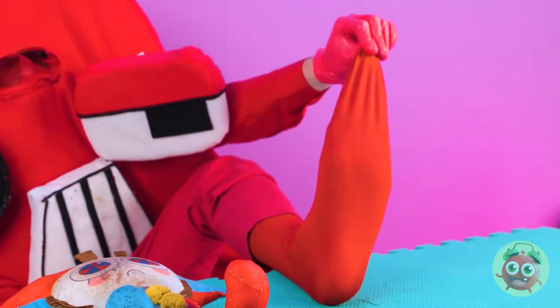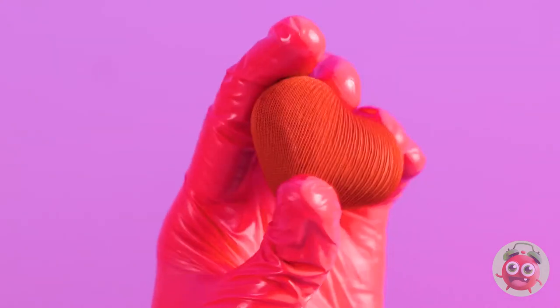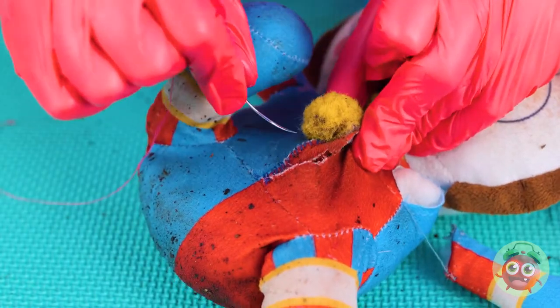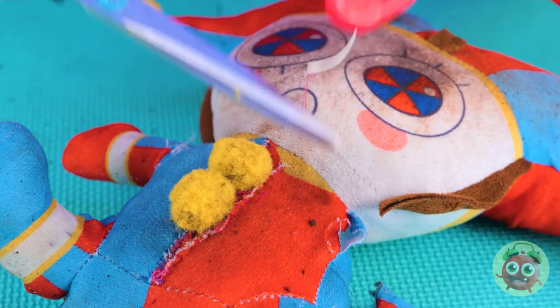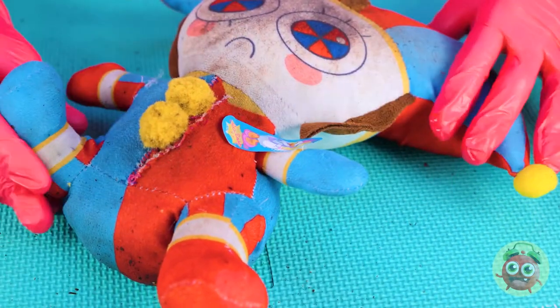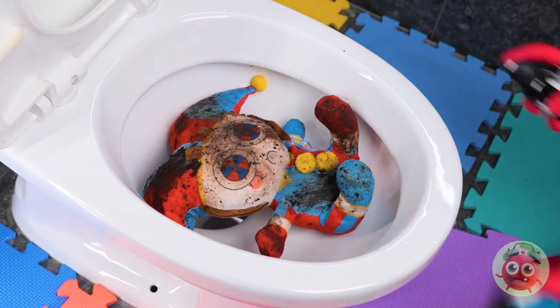Now let's take part of an old sock. Roll it up into a heart and sew it inside. After all, love's the best medicine. And you just can't beat a bandage. Yeah. Now let's clean you up.